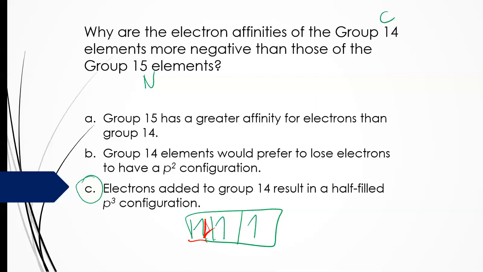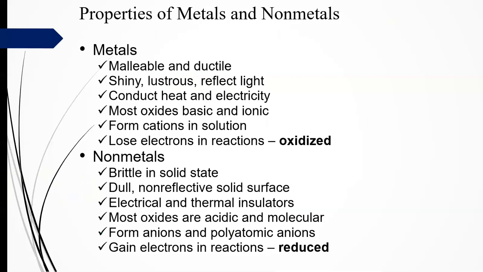The last part of what we're going to explain is going to be our properties of metals. So which ones are metallic versus which ones aren't. Right? So just remember that our metals are pretty much those ones that become cations, lose electrons in reactions, so they oxidize. Right? Our nonmetals, they're typically brittle in their solid state. They don't really conduct electricity. And when they do get involved in redox reactions, they're going to be the ones that reduce. So they form anions or polyatomics.